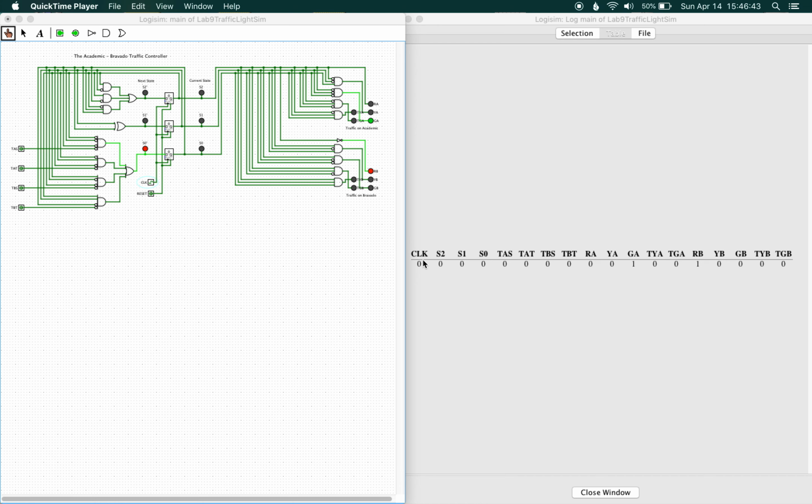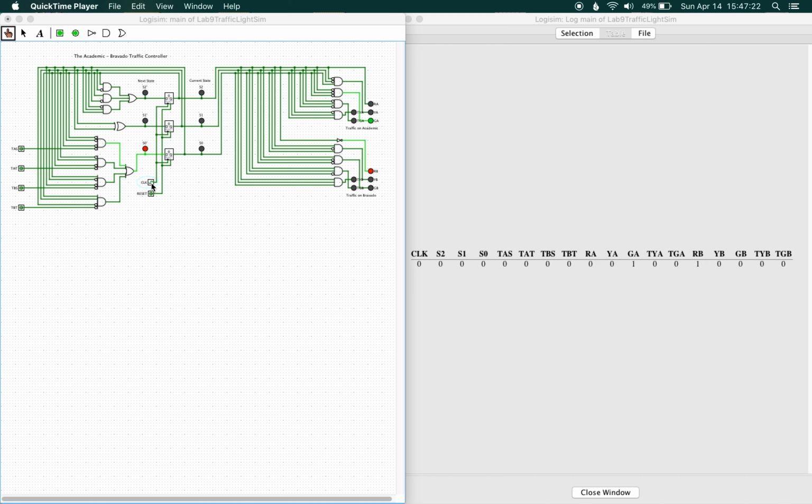And so with this truth table, I will demonstrate all 8 states that the lights can possibly go through. So the first state, as requested in the instructions, is 000, and that means that there is straight traffic on Academic and none on Bravado. All the yellow and green ones to the right are for straight traffic, and the ones to the left are for turning left, and then the red light is for every situation. So I'll cycle through them.